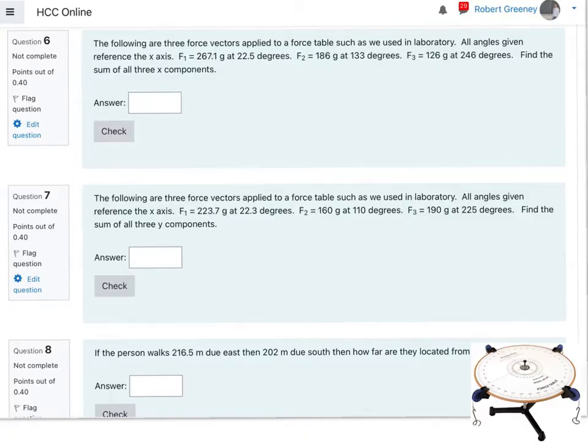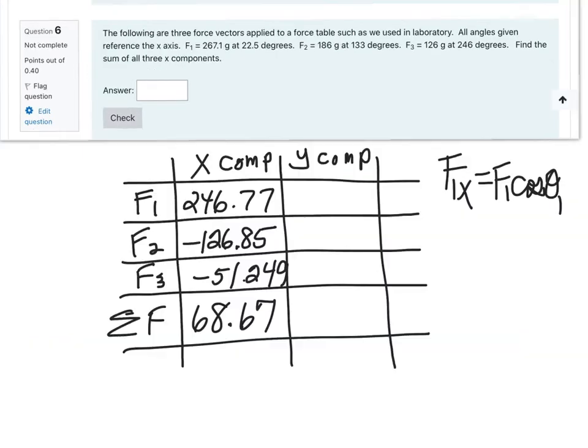Okay, back to the assignment. Read problem 6 and try doing it, and then see if you get what I get. And make a table to list all the components and add them all together. I'm going to do it in a table format. You'll see what I mean. So try and do number 6 before you watch me.